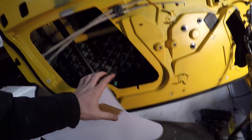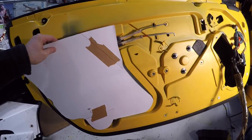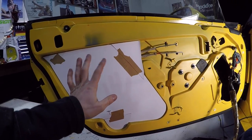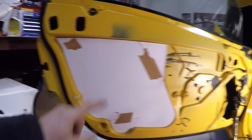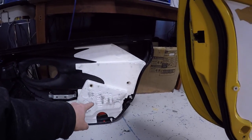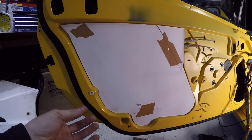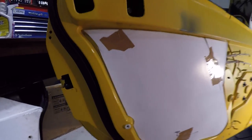I don't know if you guys saw it in the other videos or not, but there was a piece of plastic glued in here, and then it had a step down and a recess which allowed all this polystyrene to sort of slot into it. If I put a board here, this will definitely be an issue. So what I'm thinking, I'd still like to do the board. I'm not sure how thick I'm gonna go. It's either gonna be like 4mm or 8mm or 12, probably not 12mm, maybe 8mm MDF.